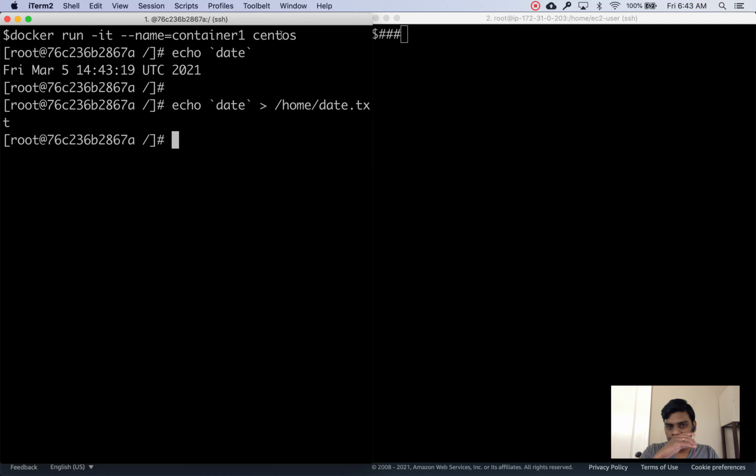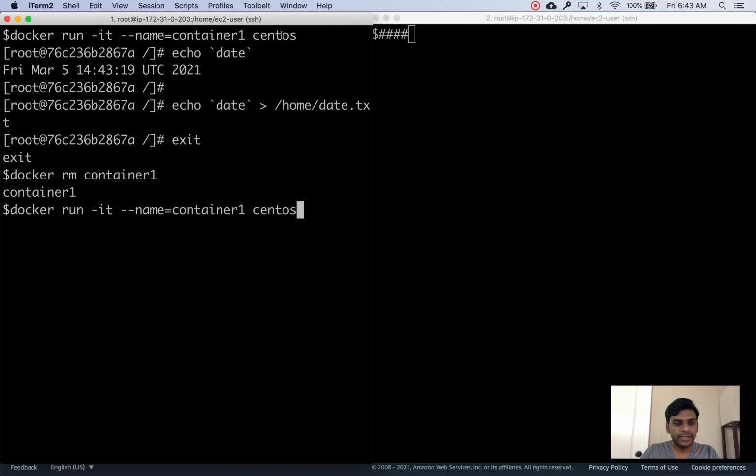Now I'm going to exit out, and this stops the container. And now I'm going to remove the container by running docker remove, and the name of the container is container1.